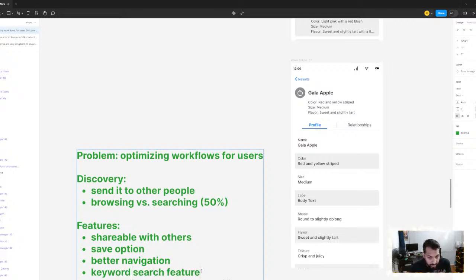That's what we thought about. So making it so you can share it, having an option to save it for someone, better navigation around, and having some kind of keyword search.